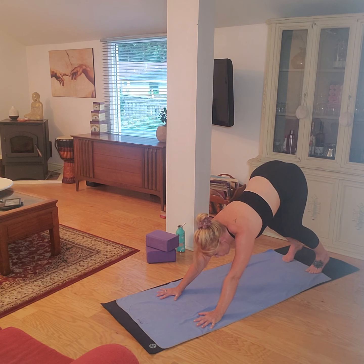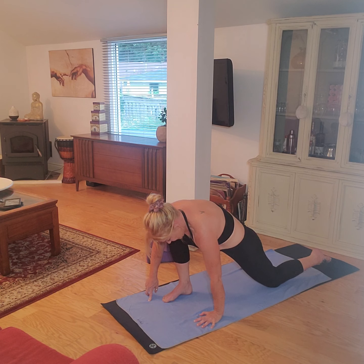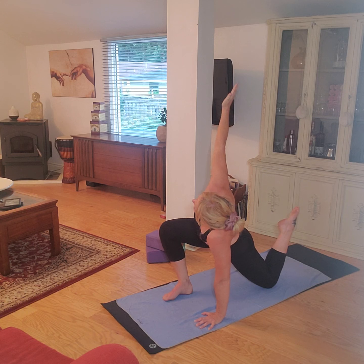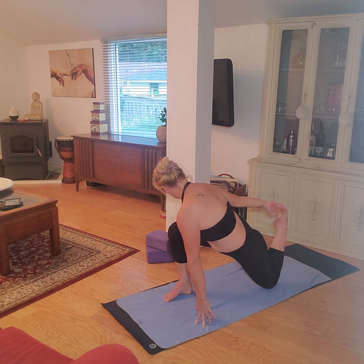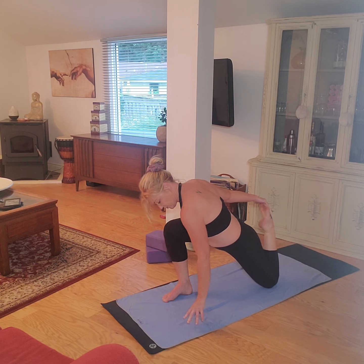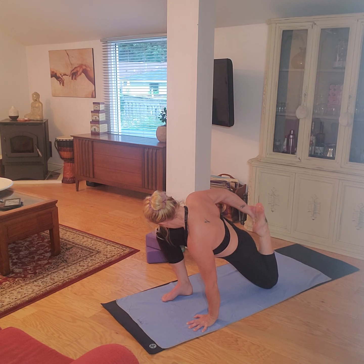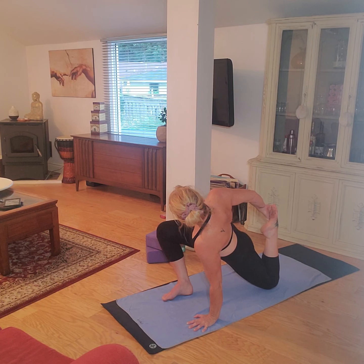Bend the knees, lift your chin, pull your left knee into your chest, step through. Ground that back knee and reach that left arm up. Bend the back knee and rest right on the top of the knee or the lowest part of your thigh. Reach back behind you — you can grab your block and rest this right hand on a block, or rest on your fingertips; you choose how low you want to go. Press into that hip as you lift your chest and look behind you, really twisting in that upper torso and letting go of the hips, staying as grounded as you can through the left foot.